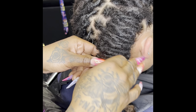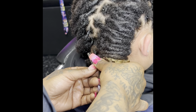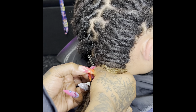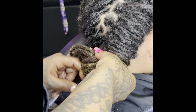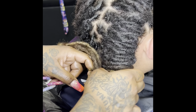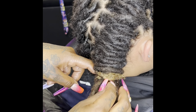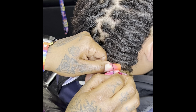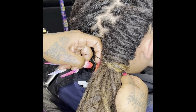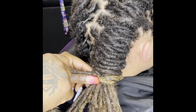We're going to tuck that lock just a little bit, just so it's in place. And then we're going to place the rubber band one good time around the whole bundle, like a little ponytail. Okay? So just get all those locks in there and try not to pop that rubber band because it's one of the small ones. You don't really need a big one unless you're working with some of those. That's fine too. You might have to go around two times. So you see it there.